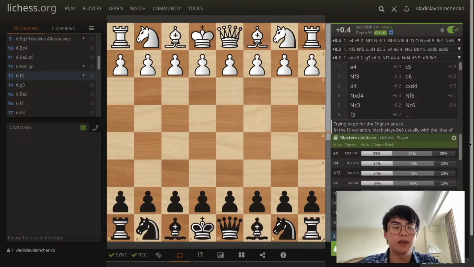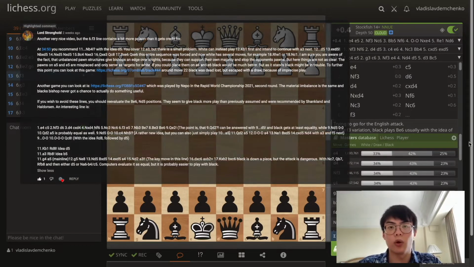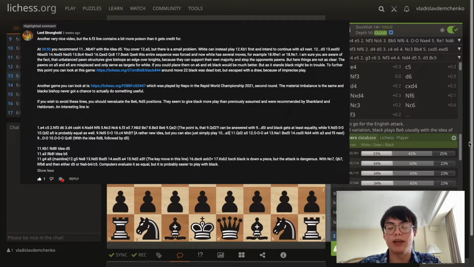So this video is going to be just a short update to one of the lines that I recommend in the 6f3 classical Sicilian. This was brought to my attention by Lord Stronghold in the YouTube comment section, and there was a very interesting theoretical discussion there.